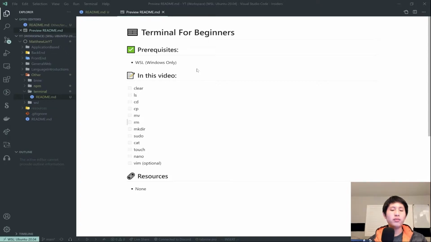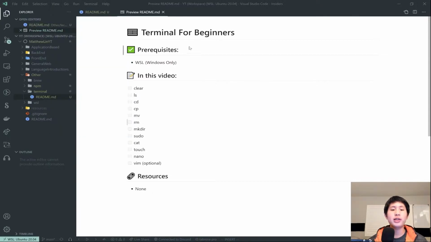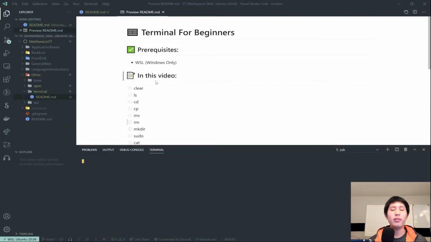Now, once you're here, go ahead and open up your terminal. If you're on Linux or Mac, you can just open the terminal, or if you're using VS Code, this IDE here, you can go to View and then Terminal, or you can type Control Backtick. Once you have your terminal open, regardless of your operating system, it'll look something like this.